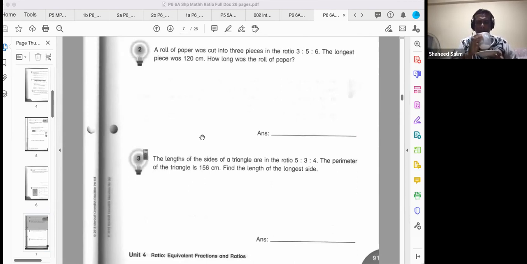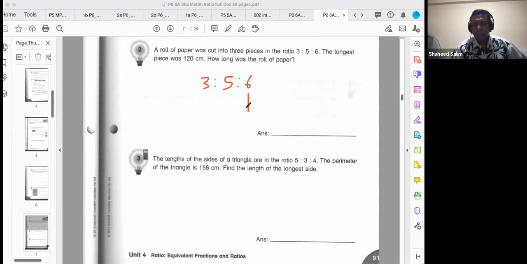Okay, understand the question. Too much. Ready? Congratulations, Rias. Congratulations, Ewa. What about the rest? Read carefully, read carefully. There's 3 pieces of paper. 1 piece is 3. The other one 5, well done, Riley. The other one is 6.